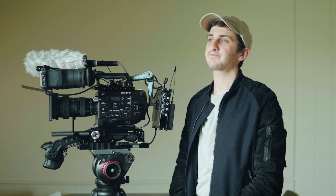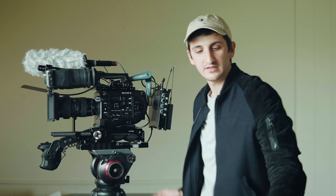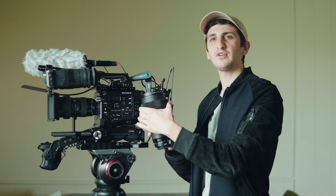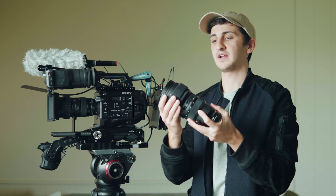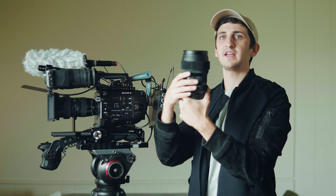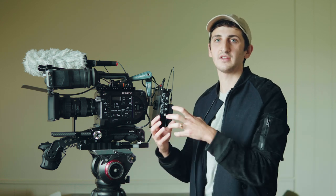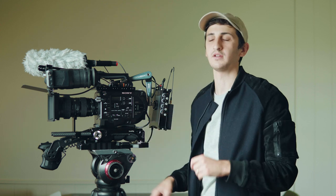As time went on I needed to expand it and make it a little bit better, as well as bring in better audio options. I've got the Sigma 18-35 on right now, and on the lens — on the focus gear — I'm using followfocusgears.com, a tip from Julian Jari. They're fantastically crafted, around $35, very inexpensive, and you can get it custom to the lens so it's a nice seamless follow focus gear. I don't use a follow focus usually, but it's nice to have on there and it gives you a little something to grip onto. You just slide it on and it's tight enough that it won't wiggle around. Really great product — cheap and they ship fast.